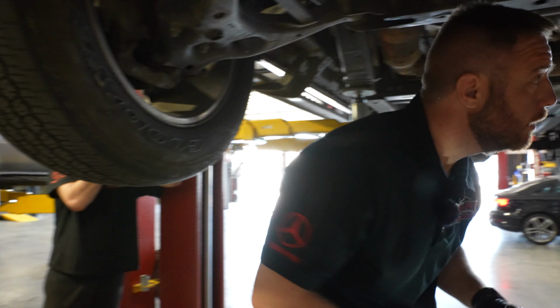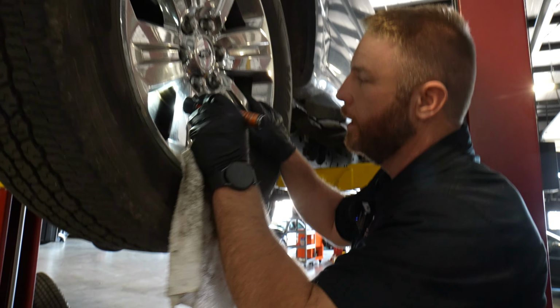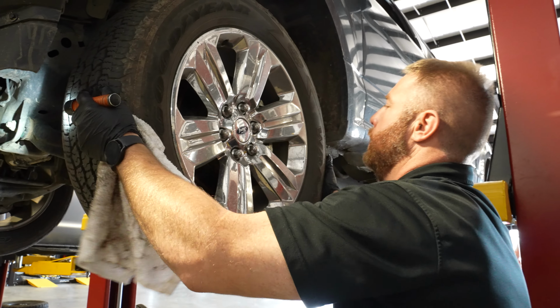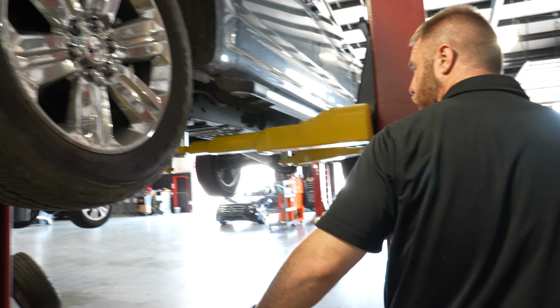Pretty thin, really thin. See how this one looks? I don't see anything else. This one don't look near as hot. It looks good. All right, wheel bearing is good. Steering is good. It does not check the ball joint.